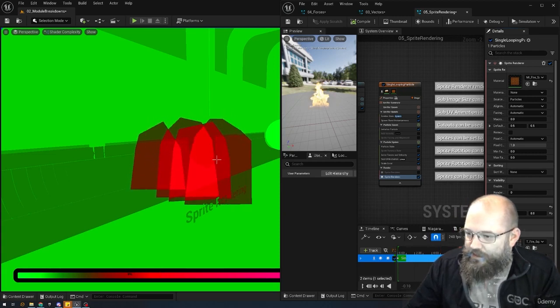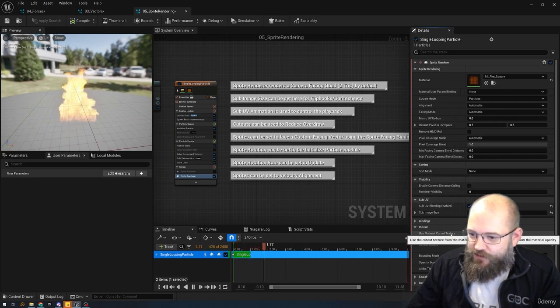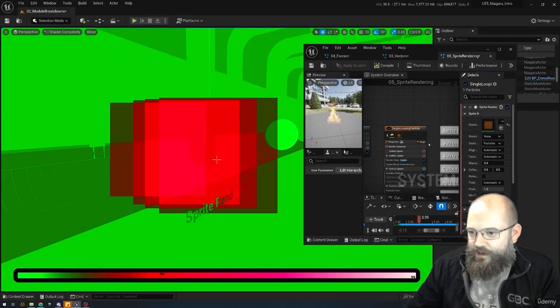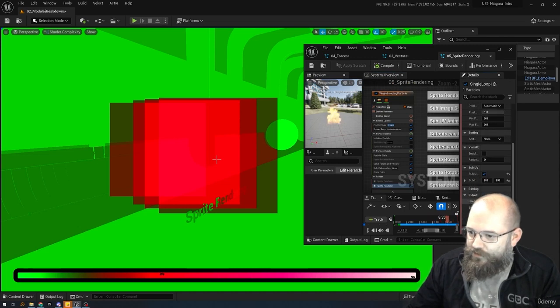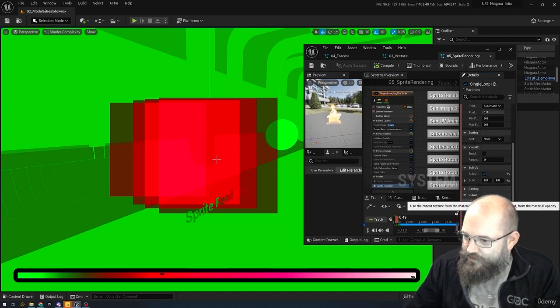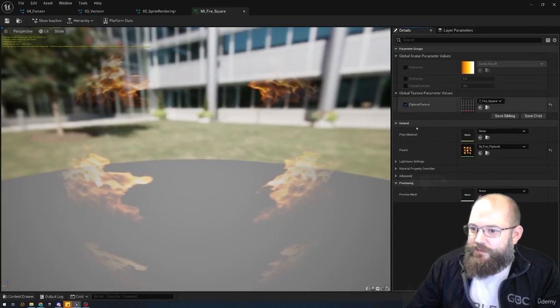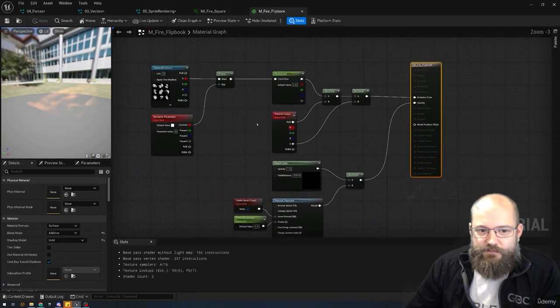So there is an option here for use material cutout texture. What this should do is read the material and get the right texture. Now I've had problems with this, it doesn't always work and doesn't seem to work here, so I'm not quite sure what that's supposed to do, or at least I think that's what it's supposed to do. Use the cutout texture from the material opacity mask. Okay, fine. So my workflow tends to be that I don't use an opacity in the texture. I just multiply the color into the emissive color.